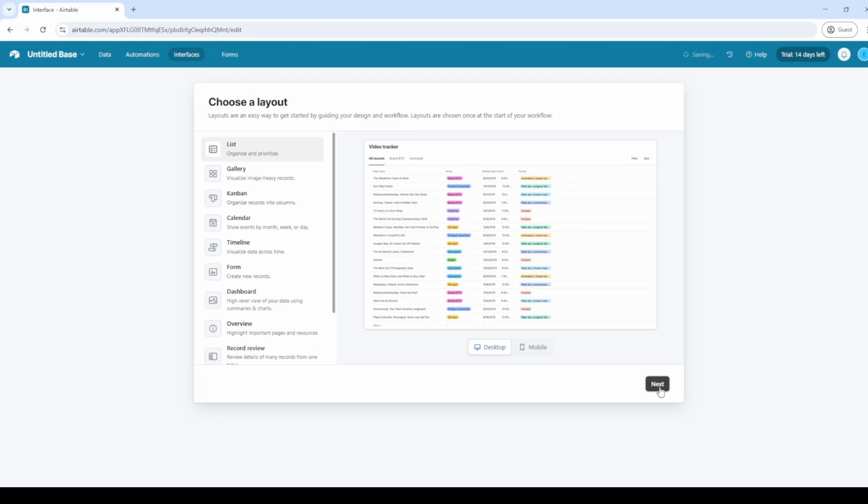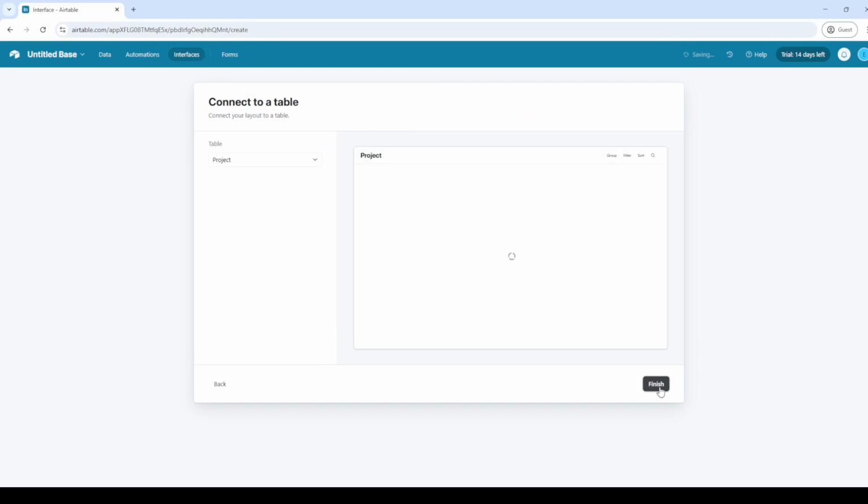Now you'll see a button labeled Start Building. Click on this button to kickstart the process of creating your interface. Once you've started, the next step is to select Build an Interface. This is where you can define exactly how you want your data to be displayed. You'll be prompted to click Next. At this point, you might see various prompts or fields you need to fill out. Follow the guide, making sure you're setting everything according to your specific preferences and requirements. Click Next once more to continue through the setup process.